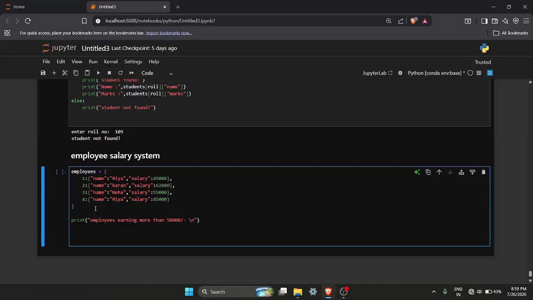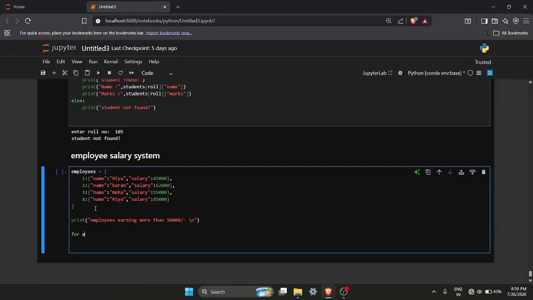So for employee ID, comma, details in employees.items.